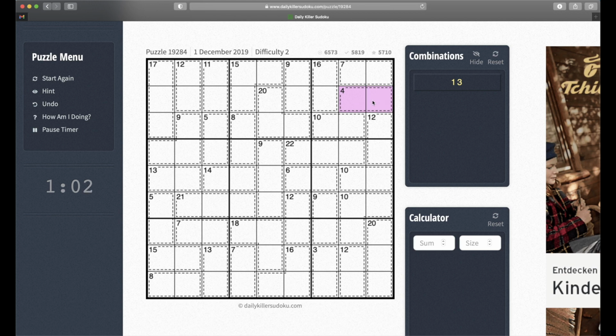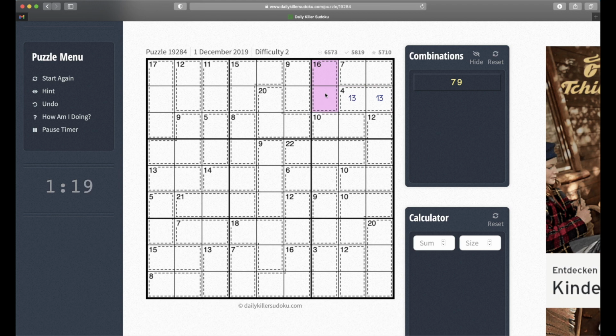So we can immediately say that it has to be 1 and 3 in some combination. Now, on this site, if you select both boxes and you hit 1 and 3, then you get the little numbers in, which tells you these are the options. Now, it could be either way around. It could be 1 and 3, or it could be 3 and 1, but locked in there, you've got 1 and 3.